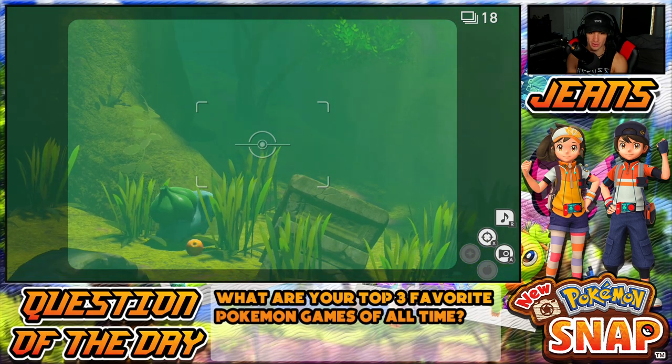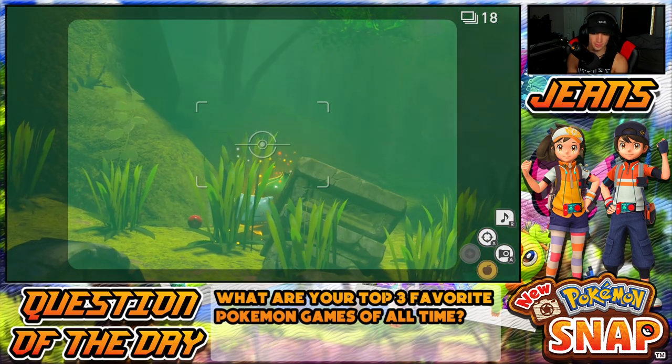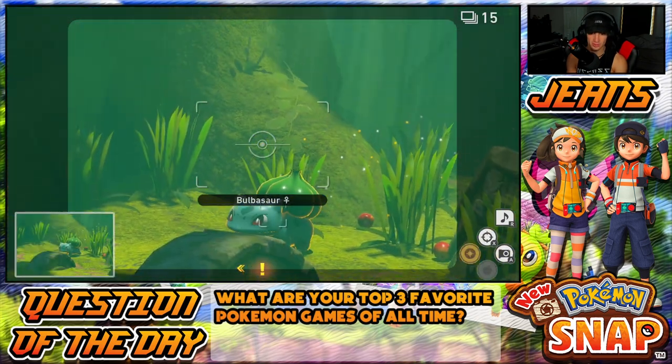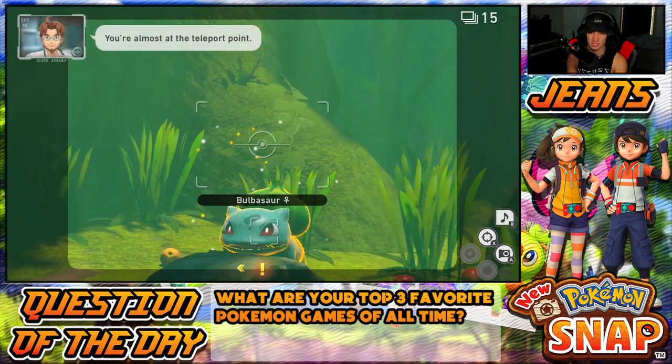Where, Bulbs? Bulbs, where are you going? Come here. What are you up to? You up to no good? I love Bulbasaur. He's one of my favorite grass starters. I don't know what it is. Do you eat?